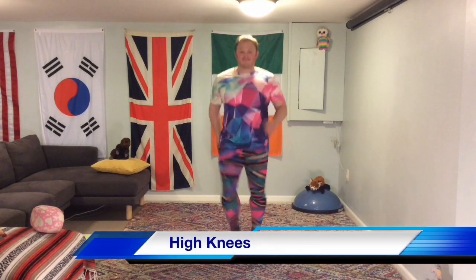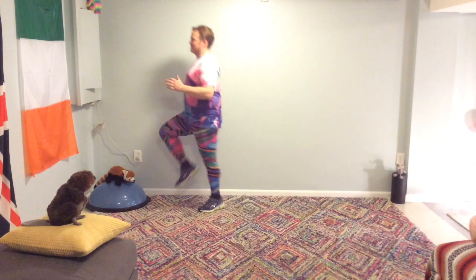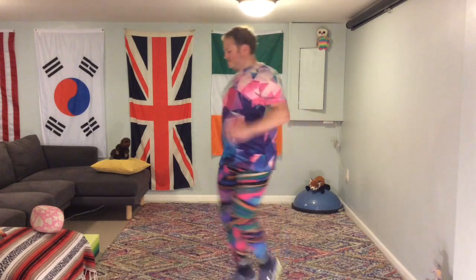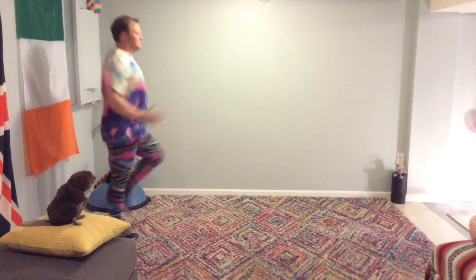Alright, the next way that we can go around the house is by high knees. Like marching, but a little bit quicker, raising our knees a little bit higher and having a small hop, basically in between each of my steps. Making sure that my arms are moving, that I'm stepping nice and lightly. I'm on the balls of my feet, which is just after your toes. Not using your heels on this one, and done.